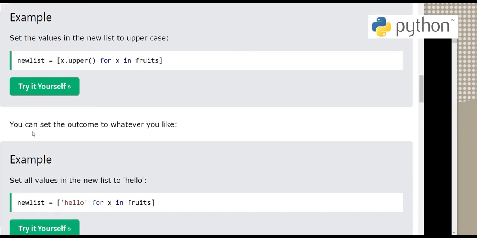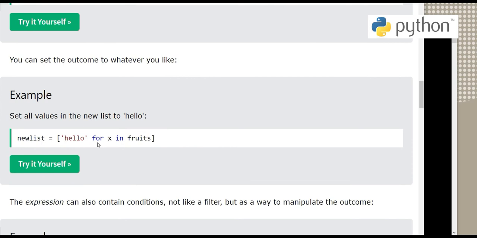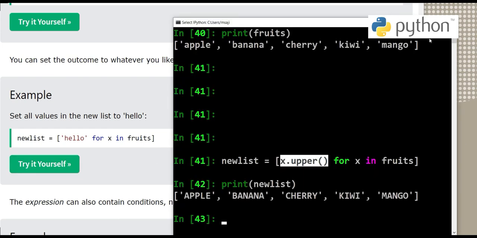Right, now you can set the outcome to whatever you like. Even, for example, new list is equal to hello for x in fruits. Here, whatever is coming back from the old list, which is fruits, we are not using that value, rather we are using a new word, hello, for every item. So if we do this, what will happen?